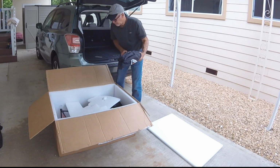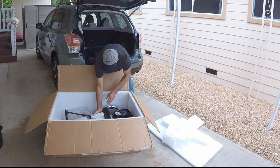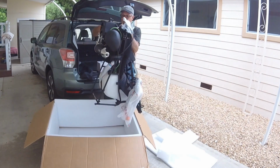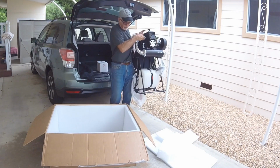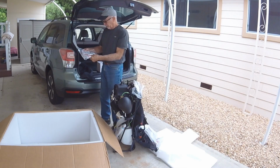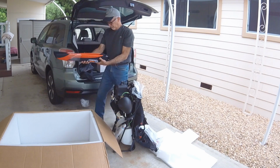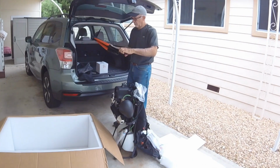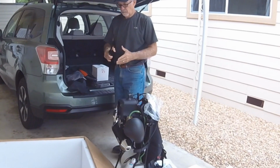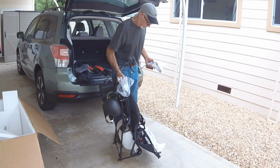This is the new Fly Products Eclipse Atom 80. Packed really well, super light frame here with the engine. So it comes with a nice manual for both the Atom 80 and the assembly of the frame, but there is a really good video that Fly Products put out on the assembly, and I'll go ahead and post that below. You got some great prop covers, and of course you have the logo on the prop. And did I mention how light this is?